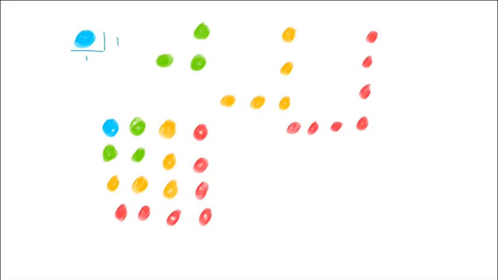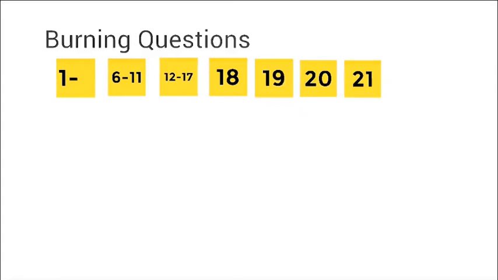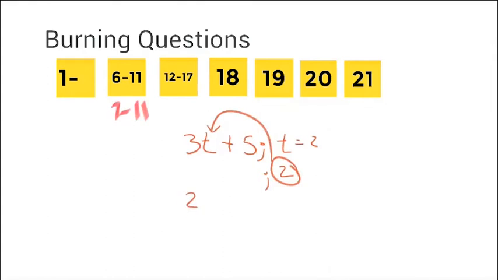Okay? I had no burning questions, but there was one question about the group of problems 7 to 11. It gave you something like 3t plus 5, semicolon, and then they gave you a number. They either said t equals 2, or they put a semicolon 2. What they're telling you is to put this 2 in for the variable and tell me what you get. So I put the 2 in for t, get 6, plus 5 is 11. So that's what that meant there. They basically wanted you to do that wonderful substitution step.